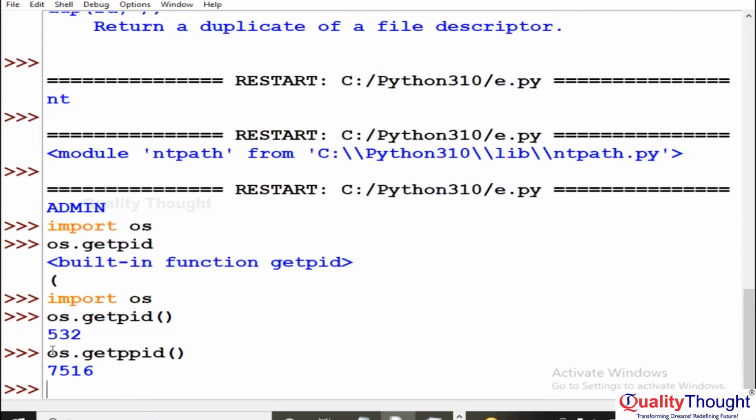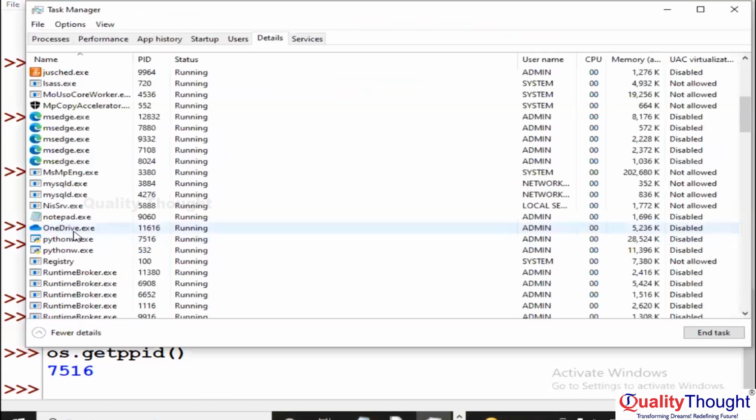Okay, ppid is nothing but this main window's process ID. 532 PID is this child process. Suppose I restart the shell, now automatically we'll get another process ID, but the parent process ID is common. 7516 and 532.